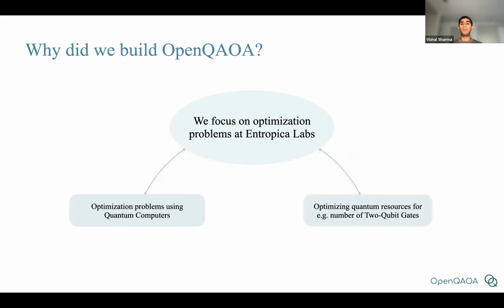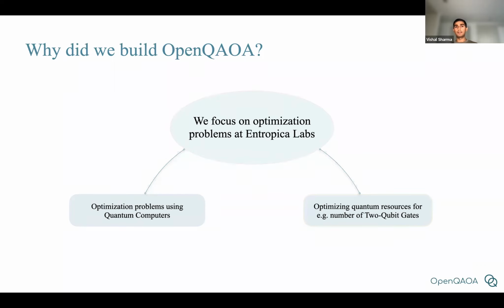For example, we all know that one of the limiting factors and one of the major contributions to noise on quantum computers these days is the error rates on 2-qubit gates, right? 1-qubit gates are really advanced, they have really low error rates, but the 2-qubit gates are usually the ones that end up becoming the source of major errors in your quantum computation. So in that case, it becomes important that if you're trying to run an algorithm, you go from the logical implementation of the algorithm to the physical.